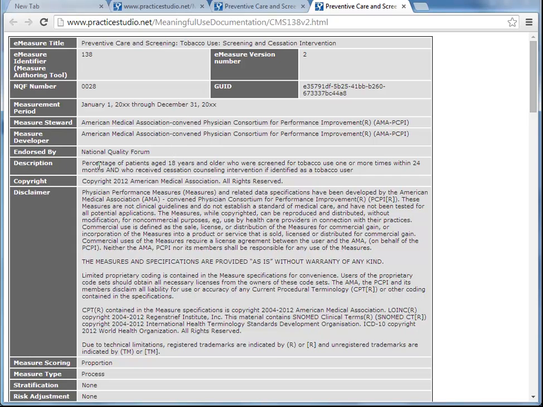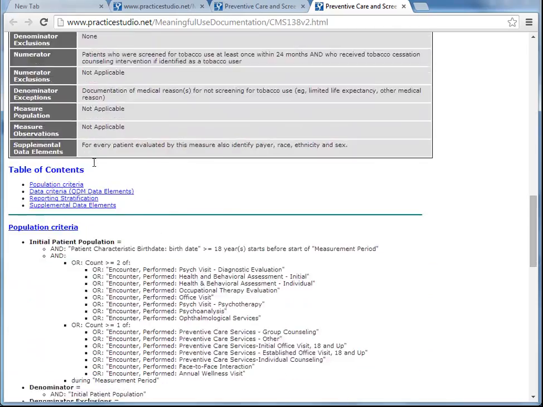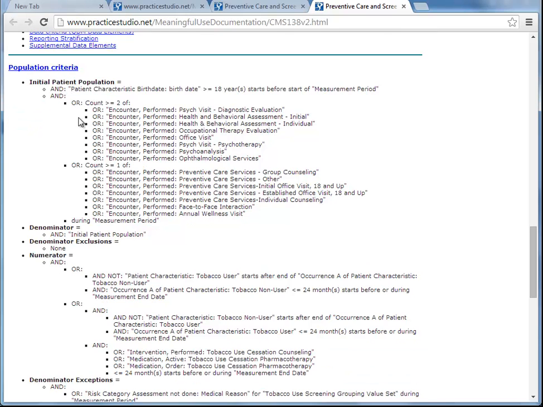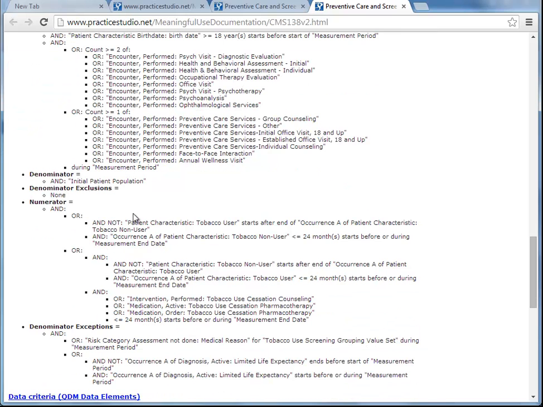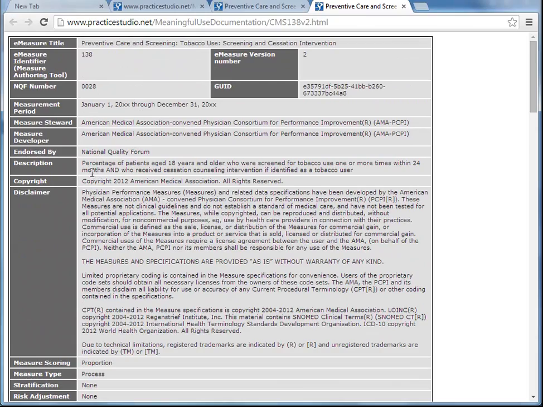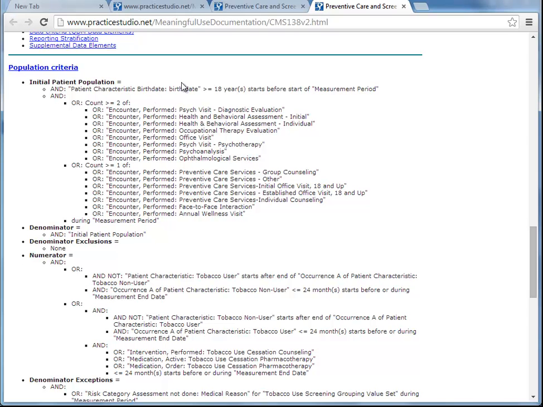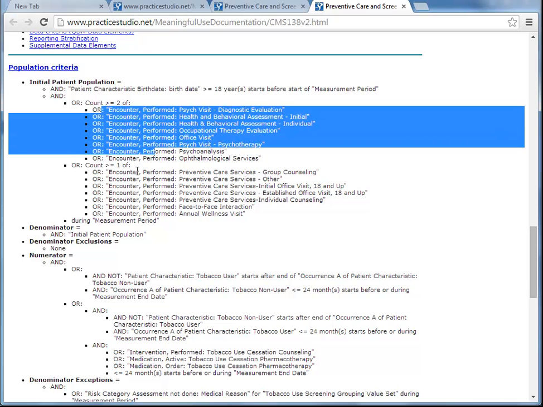So we've been looking at the description a fair amount on many of these measures. If you scroll down, there's a lot more detail here, including a big and/or kind of logical flow list. Now, the description up top gives you a basic idea of what they're looking for, but on each of these CMS measures, they've gone and been very, very specific on exactly what they mean by this description.